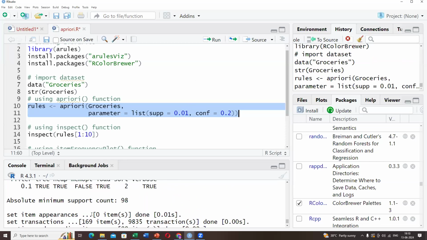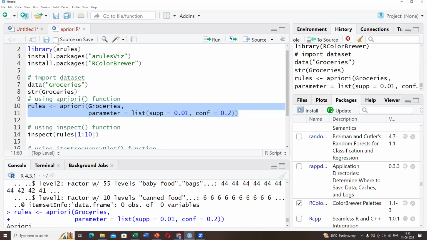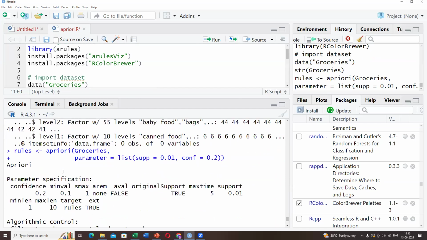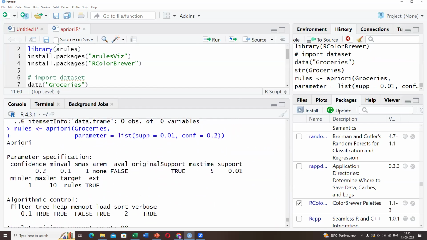You can see that it gives you the apriori specification parameters. We passed the confidence value 0.2 and support value 0.01. It means it tries to develop a rule of maximum 5 items, and in every rule there is at least one product.